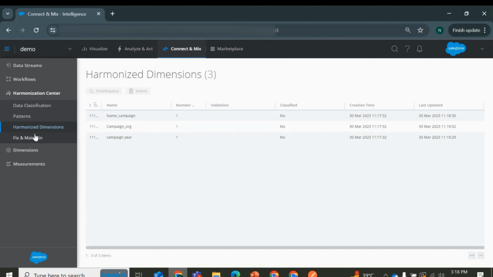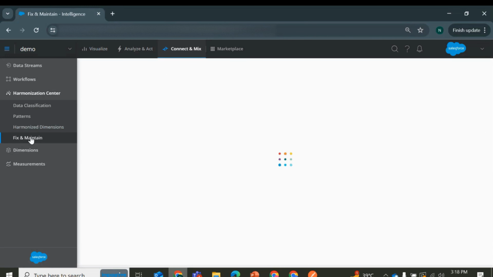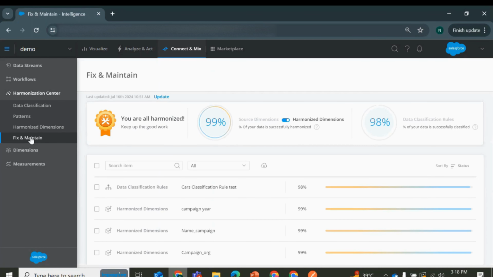That is the harmonization center. Fix and maintain is if you identify any error in the harmonization part, accuracy should be 100%, or 99, more than 90 it should be. Then only you will get crystal clear data. Then we have dimension, which means numerical attributes.